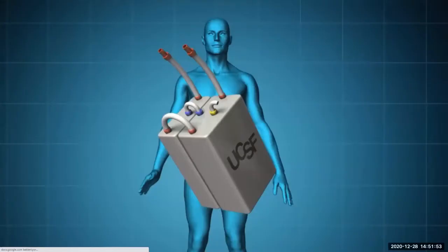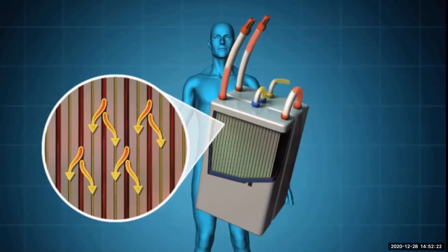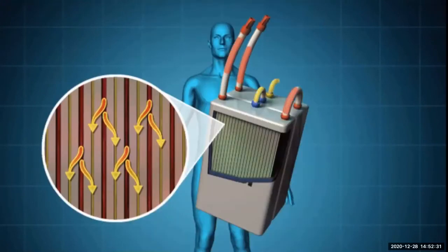The second one is being developed at the University of California, San Francisco. They are working to develop a small implantable device that replicates many natural functions of the kidney. Super efficient membranes created using silicon nanotechnology will filter toxins from blood without requiring pumps or electrical power, while the bioreactor containing specially engineered kidney tubule cells will perform other renal activities, such as maintaining appropriate water volume in the blood, electrolyte balance, and metabolic function. This small biocompatible device is attached to the circulatory system and removes toxins to the bladder as waste.